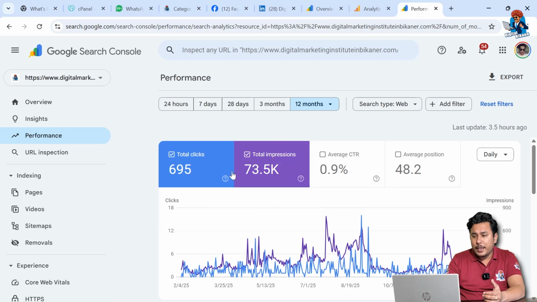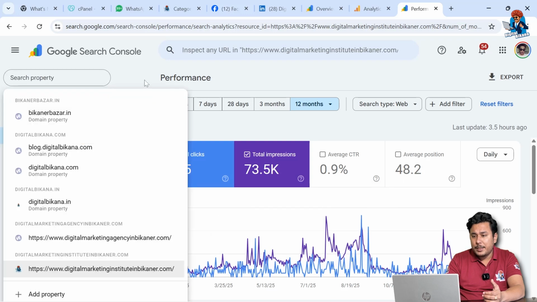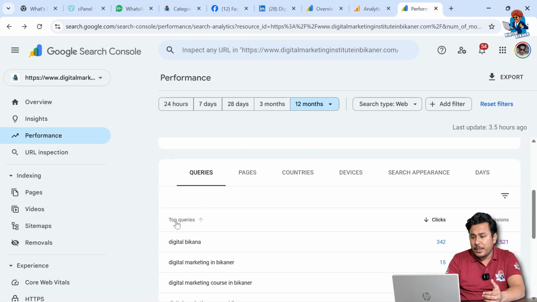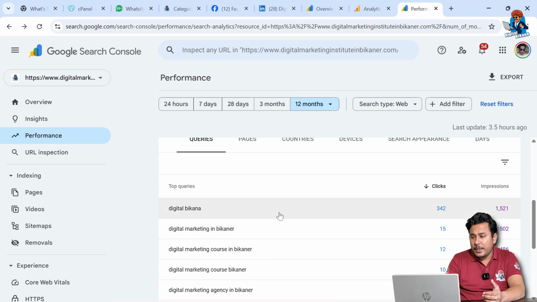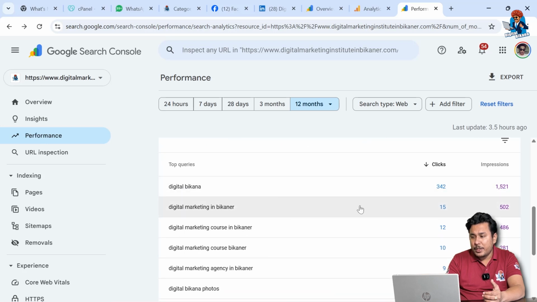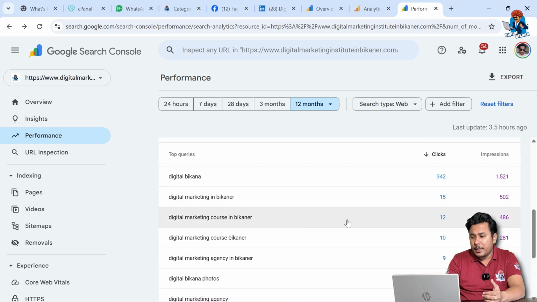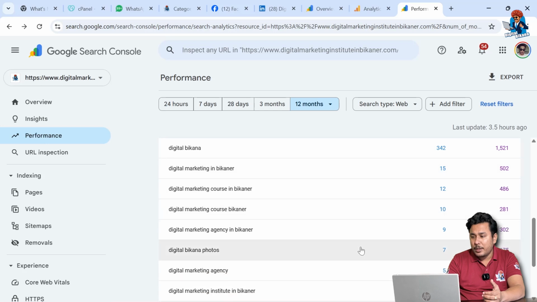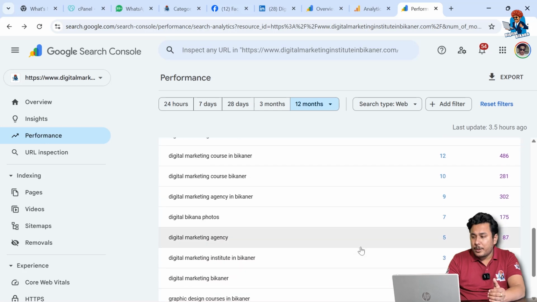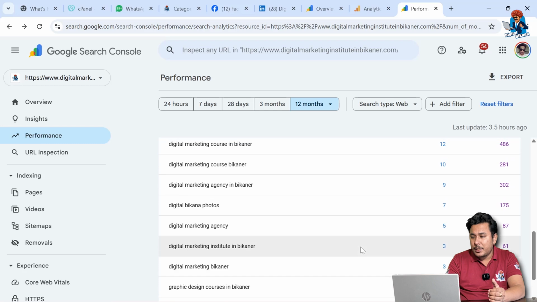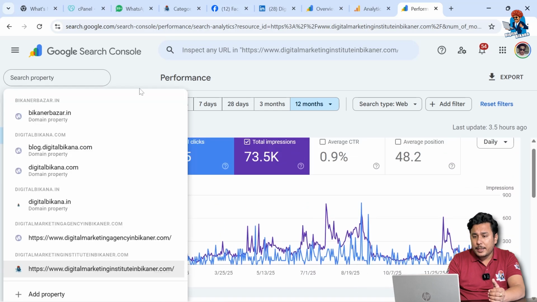So we can come to know about these things from here, as well as the queries, what people were searching for, and when they clicked on our website. People were searching for digital marketing in Bikaner, and 502 times my website was shown to them, and 15 users clicked on my web page that was showing in the search engine result page. So it is like this.